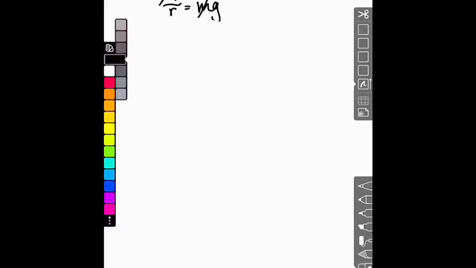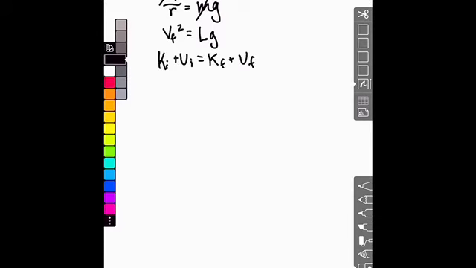So for the centripetal force, the equation is mv squared over r, and for force of gravity, it's obviously mg. So you can cancel out the m's here, and then you want to set the final velocity at the top squared equal to L, the length of the cord, which is also the radius, times gravity.